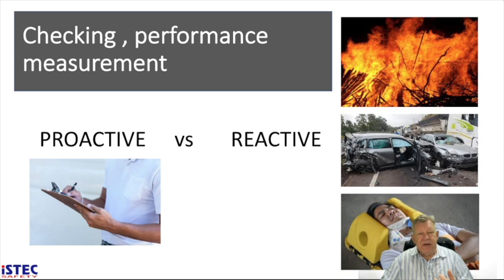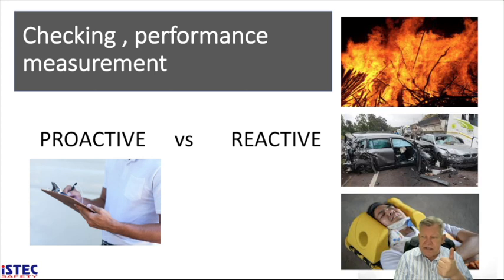How do I measure if my risk controls are effective and if my risk controls are reducing the risks as much as I think they should? In other words, I made plans. After I did the initial risk assessment, I made plans to reduce the risk. I put in place things like checklists, training, I modified the processes, all of those controls that we've already spoken about. How do I know that those things are actually reducing the risk? Well, we have two kinds of checks that we can apply.